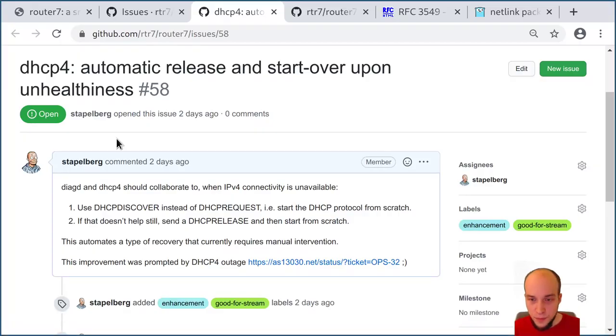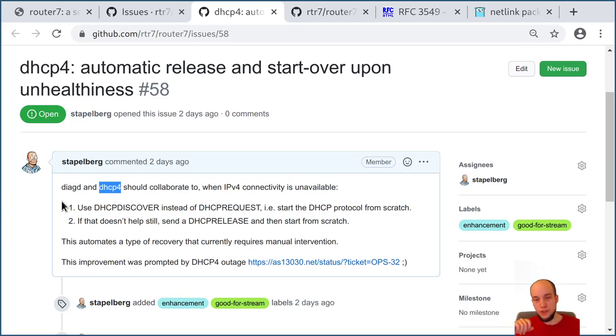And currently the DHCPv4 program, which obtains the DHCPv4 lease from my ISP, doesn't integrate at all into the healthiness status, in the sense that it doesn't know whether the system is healthy or not. The functionality that the DHCPv4 program has, it gets you a lease, totally factors into what diagd does, don't get me wrong. But DHCPv4 itself doesn't know whether the system overall is healthy or not. And in fact, during much of its operation, it's very likely that the system is not overall healthy.